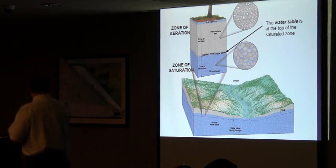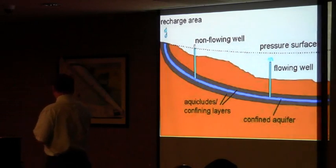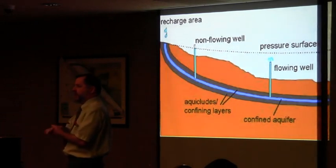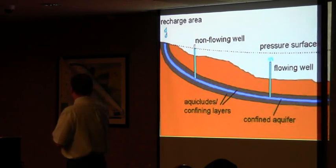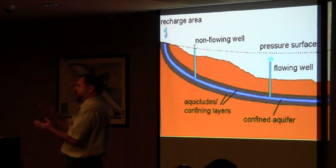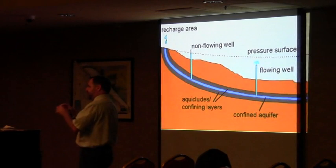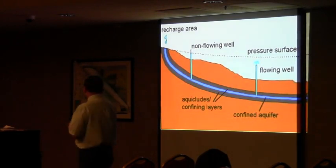That's typical of upland areas where the rock is fairly porous and can hold water. But in many cases, basically in this area, we have layers called confining layers that go underneath the surface and sit on top of the water-bearing layers. They're keeping the water in the groundwater aquifer under pressure, keeping it from reaching the surface. The recharge areas are where it is in contact with the surface, so water can get into it, but as it goes down deep into the rest of the aquifer, it's confined. Those are what are called confining layers.